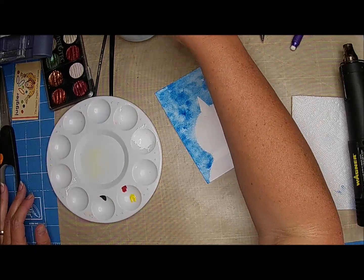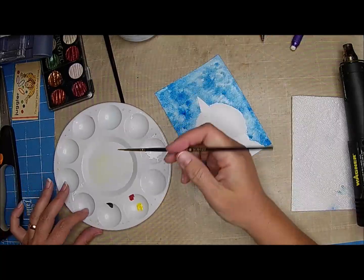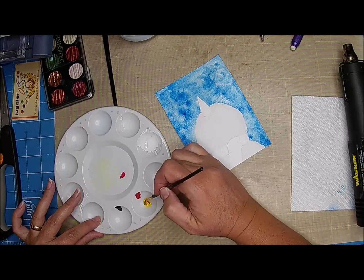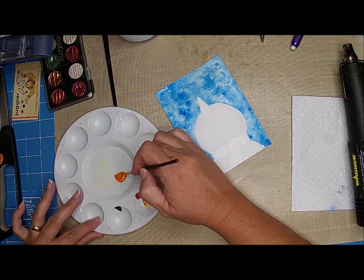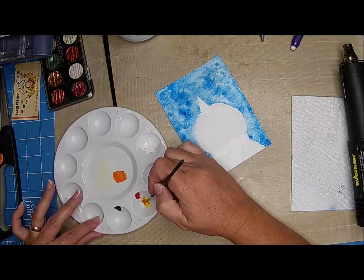Okay, so now what I'm going to do is, maybe I'll go to a smaller brush, and I'm just going to get some of this red with some of the yellow and see if I can get a really pretty orange without it being too red.